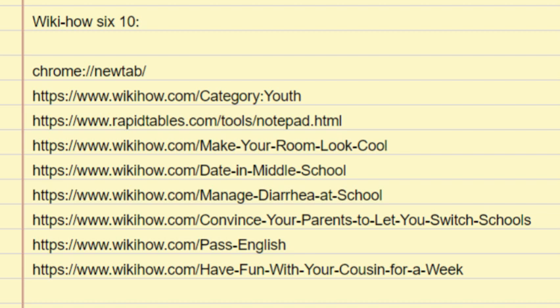Write out your positives — these are the reasons that changing would improve your overall life. Some examples: 'I'm really interested in learning to play music. Jackson Middle School has the best band program in the state, and it's only 10 minutes away — I'd really get to work on my skills there.' Or: 'St. Johns School only has 10 students in each class — if I went there, I'd be able to get more help with my work, and my grades would get better.' Or: 'Central Middle School has a lot of science and math classes I could take — they even have a physics class. I want to be an engineer one day, and it's never too early to start learning.'